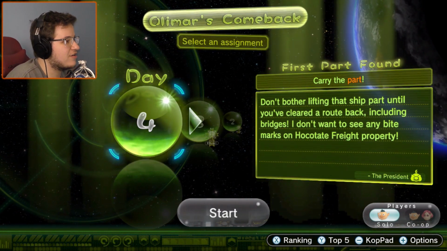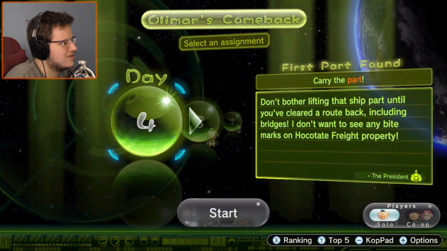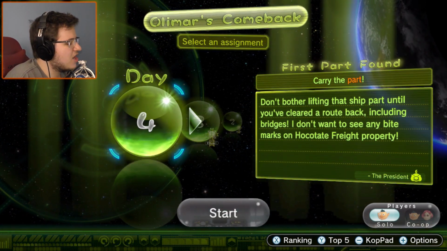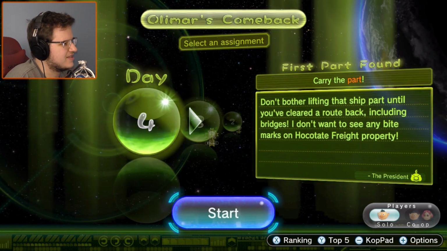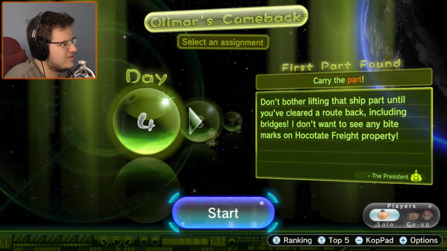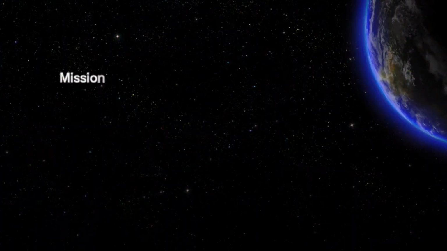Okay, so we found our first ship part. We got to bring it back to wherever it was. So in other words, we're just going to go into this and we're going to have to formulate a strategy to actually get this part back, I think. We successfully found it, but I'm not totally sure how we're going to get back. In any case, let's just get into it.